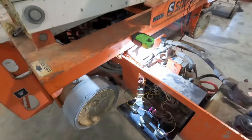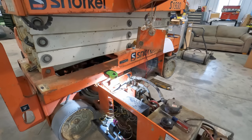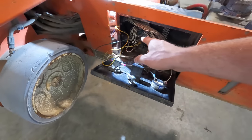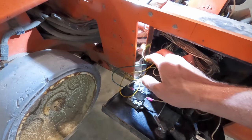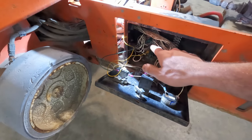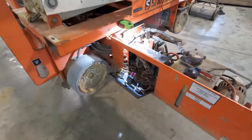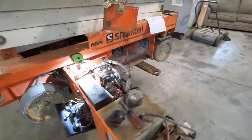The power up here, which they call platform emergency stop, Plat EMS, and then there's the feedback from the emergency stop. So right now, with these two alligator clips, I'm jumping power around the plug to the wire that ripped out back here, and I'm jumping power to the return wire because it's also screwed up. So I ordered two of those Deutsch connectors last night on eBay so I can swap that out. But in the meantime, I jump all that.